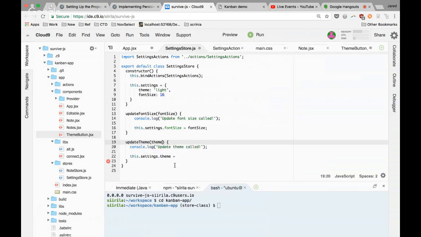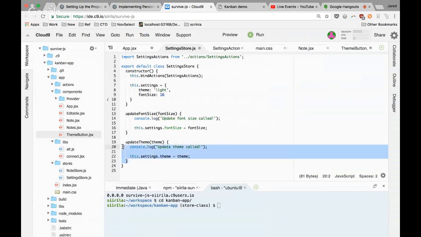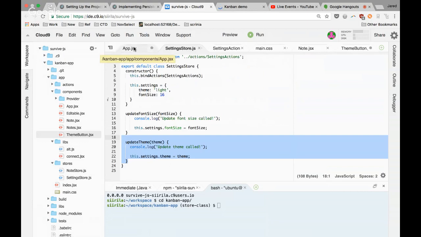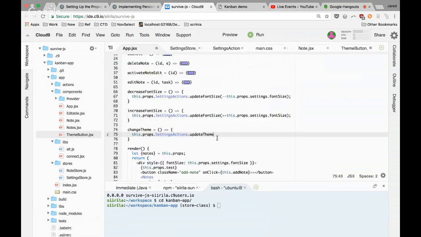All right. So we can call that whatever we want. Let's call it theme, right? So now we've built a tiny little function, and what we know is, oh, our update theme is going to need a theme passed in, and that's what we're going to set. All right. Cool. That was really easy for us to build out, right? That guy was simple. So now here, we're calling update theme, which means we need to pass in a parameter, or pass in an argument.